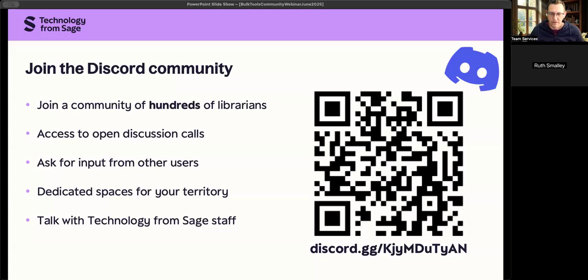Yeah, so because the bulk tool runs on the local system, and because it's a kind of web-based process, there are some limits around the execution time that the web server will be happy with. So generally, if you're doing thousands and thousands of items, it's a good idea to do it in a number of goes, basically a number of batches.